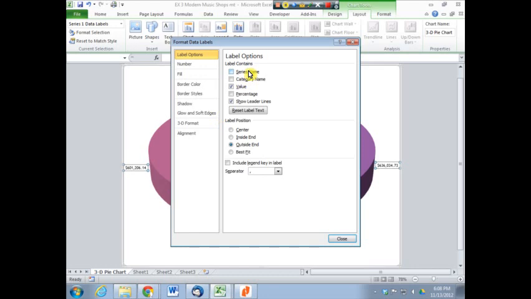We want Series Name. We want the value, which is already checked, and we want to show leader lines right here. So we should have 3 check marks: series names, the value, and show leader lines, which will basically say the series names will be the month name.